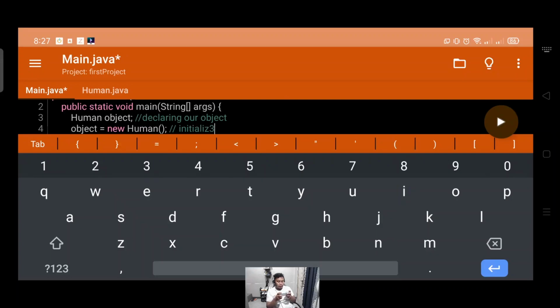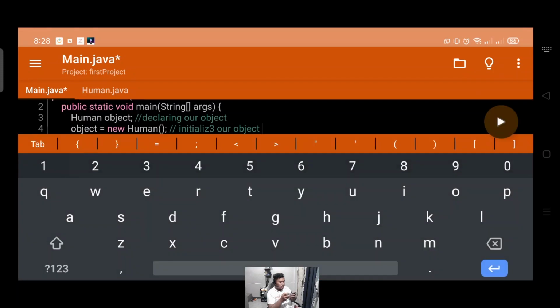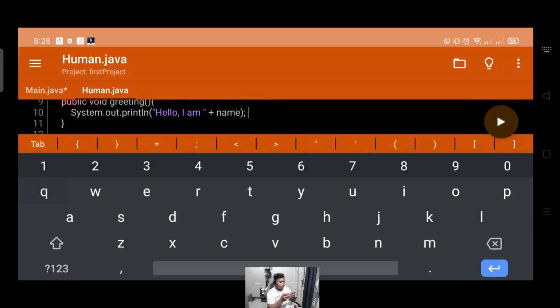So we initialize our object here, our first object. Since then, we are now ready to access everything in the attributes in our class. I guess there is a delay on my screen again, so hopefully it will work okay once we stop our recording. Right now, all the attributes and functions can be accessed through our object.